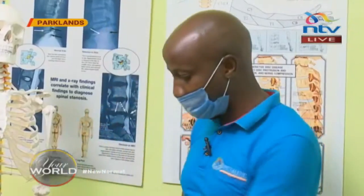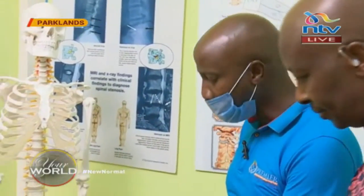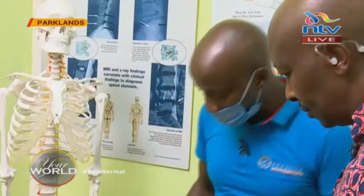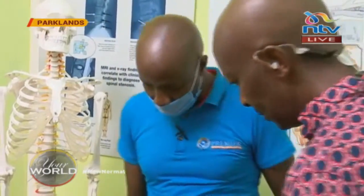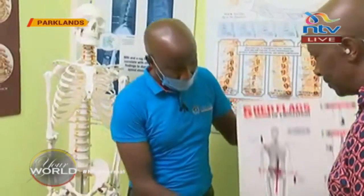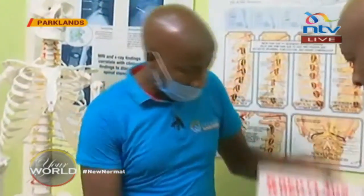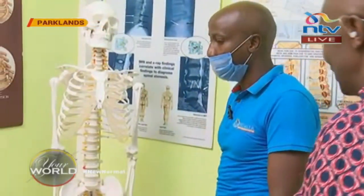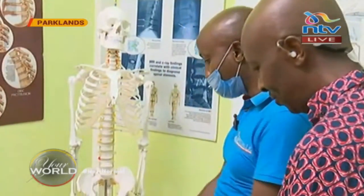Then from there, we have a three body viewer. This three body viewer helps us to see the difference between weight distribution on the right and on the left. So that when you stand here and we see you're dropping your shoulder this way, you're rotated this way. When I'm going to treat you, my aim is to derotate, starting from the foot, not just the spine.